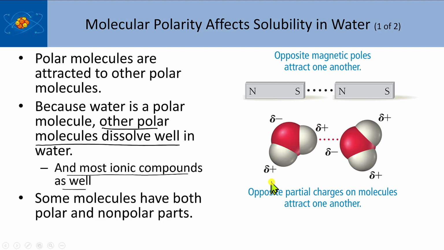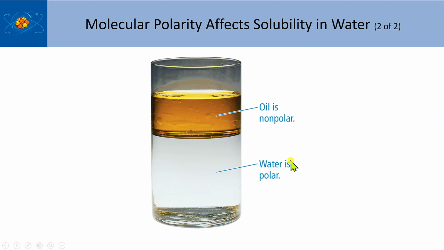So some molecules, right, will have parts that are polar and parts that are nonpolar as well, and it's actually the degree of polarity and the amount of nonpolarness of the molecule that determine how well things dissolve. Now, if you look at oil, oil is a nonpolar substance, which is less dense than water, and water is polar, and as a result, the two don't mix with each other. This is similar to oil and vinegar salad dressings, where you have vegetable oil, and then vinegar is predominantly water and acetic acid, which is also polar. And as a result, they tend not to mix.